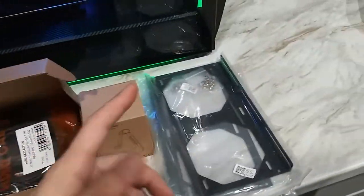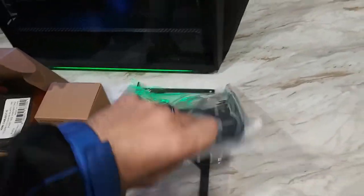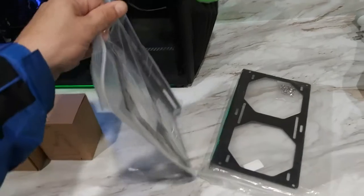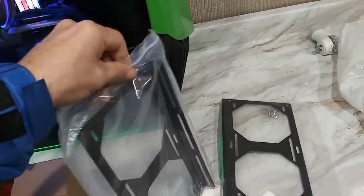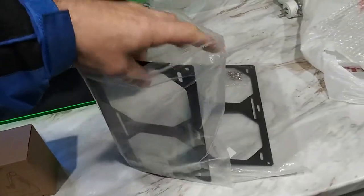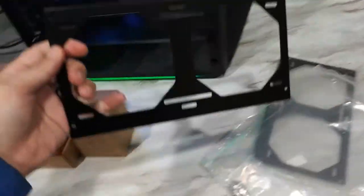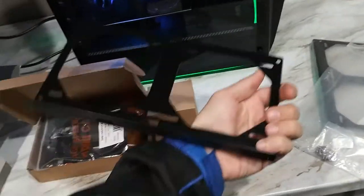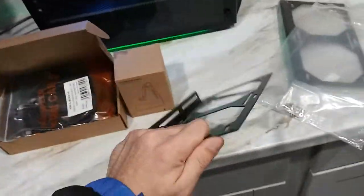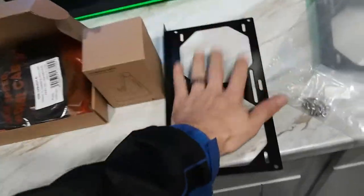But speaking of brackets, we got these brackets in. These are pretty cool. I bought two of these just because of how awesome they were. I was like, oh yeah, I gotta get two of these. Check this out. Look at these things. All right, you're probably wondering, what is this? I'll tell you what these are. You put your radiator on them, or your fans, or whatever it is that you want to mount to it.